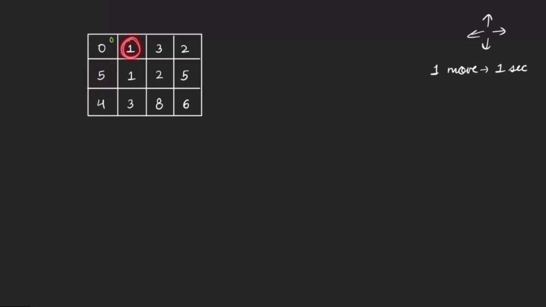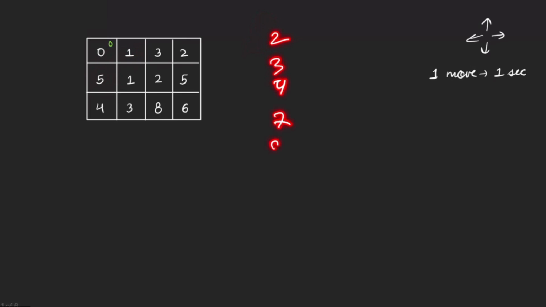But here, when I move from here to here, my time will be increased by 1, so my time will become 1 and this is greater than or equal to this value. So I can enter this cell. But let us suppose that here also we had some value which was greater than 1, like 2, 3, 4, 7, 8, 10, anything. In that case, from this particular cell, I won't be able to go to this cell also, and this cell also. So in this case, our answer is going to be -1 because we cannot move forward from the initial cell itself.